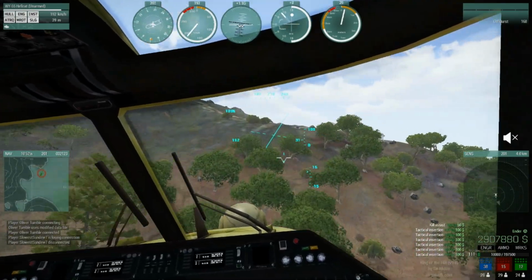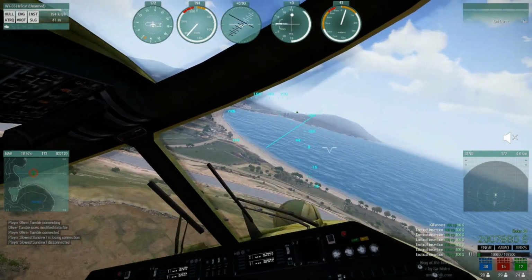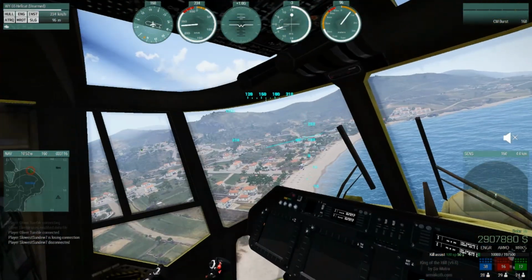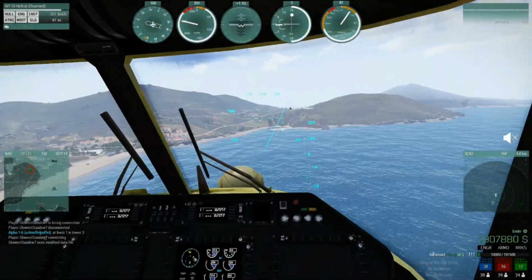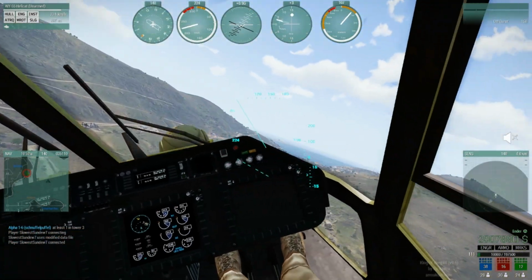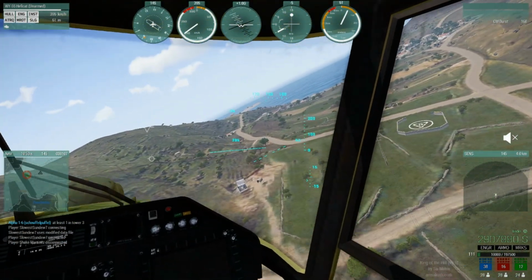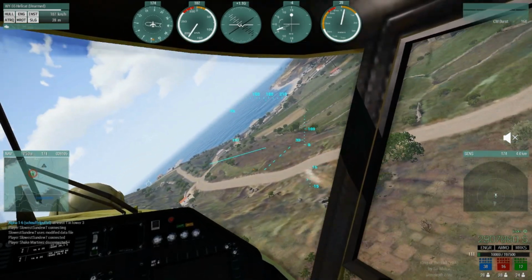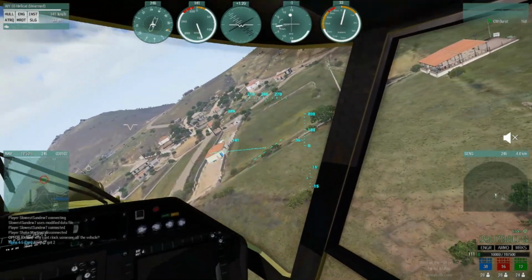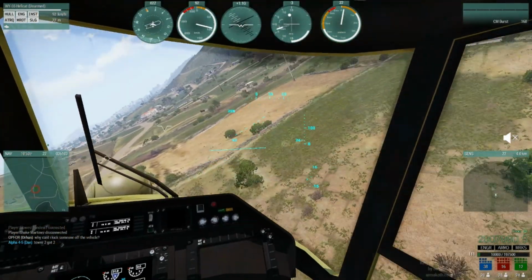You gain more lift. You always got these four forces acting on the helicopter. Lift opposes gravity, and thrust opposes drag. So thrust pointing straight ahead, lift pointing straight up, drag pointing straight back, and gravity pointing straight down. If you think of those as arrows pointing out of the sides of your helicopter, those are called vectors. I talk about the lift vector a lot because it's really the main one. The main rotor acts in the thrust and the lift vectors, but they're trade-offs. The more lift you have, the less thrust you have. The more thrust you have, the less lift you have. So it's all a balancing act.